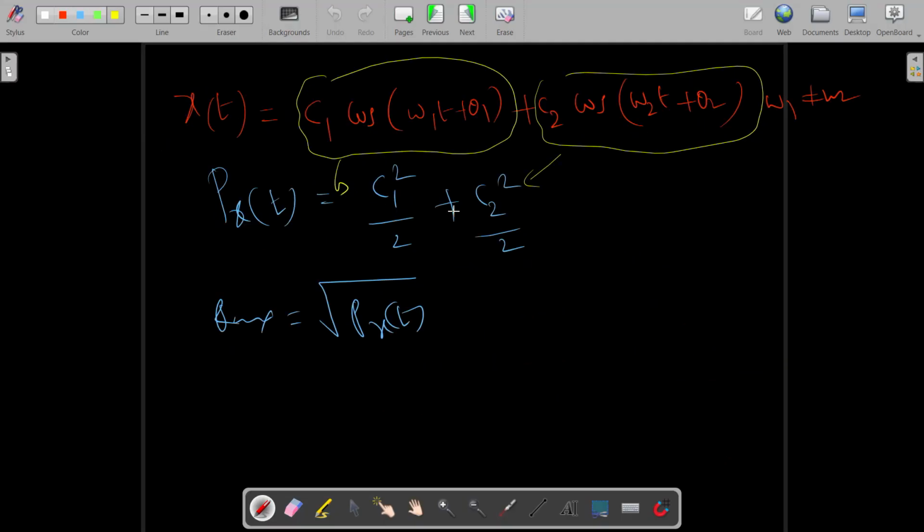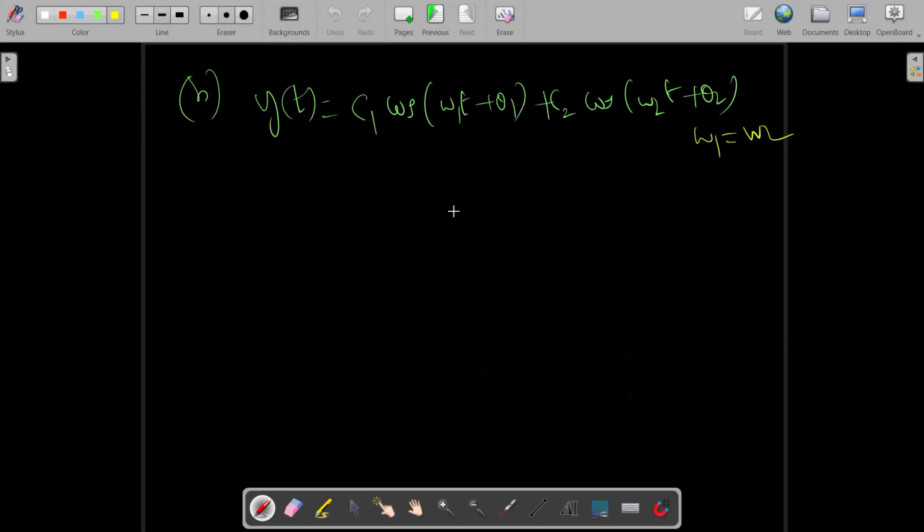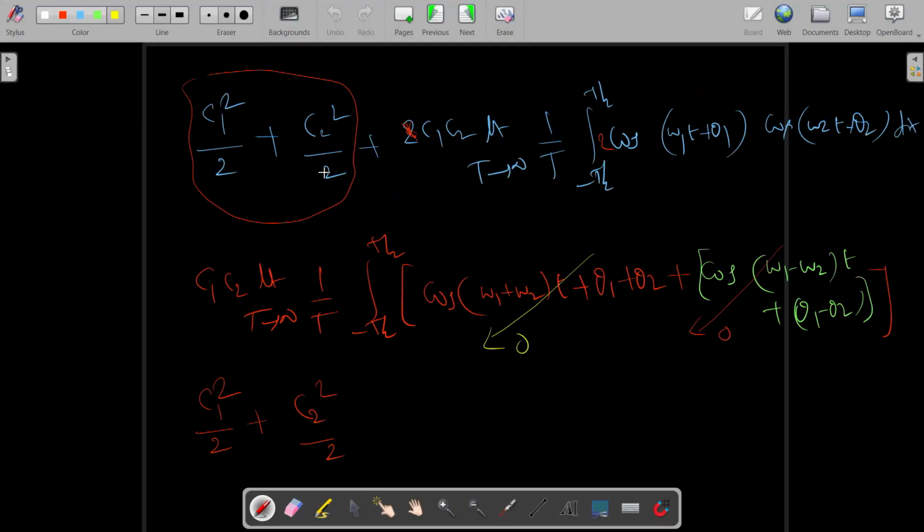So now let us see, does this condition hold true for this? What happens in this condition? Is it going to be the same or is it going to be different? Okay, so let us see that. If you just go back, because omega_1 is not equal to omega_2, because of these two different frequencies, this area is going to be 0, right? That is what we showed. So this area is going to be 0, and even this area is going to be 0.